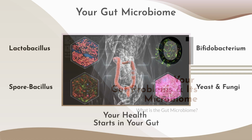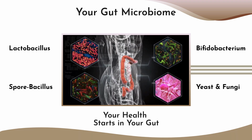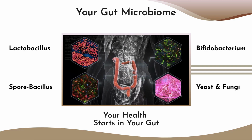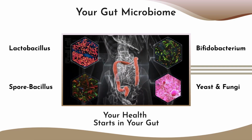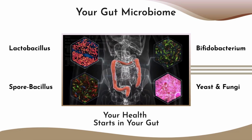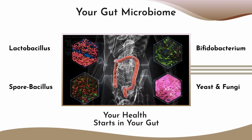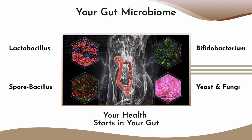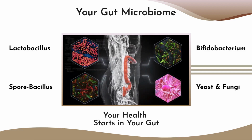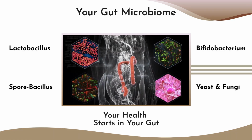The gut microbiome is a community of microorganisms, the small box that lives inside our digestive system. They exist in the trillions and include bacteria, yeasts, fungi, and other bugs. Our gut microbiome mostly consists of bacteria, the most studied member of the microbes. There are hundreds of different bacteria species and strains as shown on the screen here, and the composition of these species can be different from person to person, based on our food intake, lifestyle, and environment in general. These microorganisms play a very important role in modulating our overall health and well-being. This is why we want to understand them, take care of them, and then take advantage of the health benefits they provide, which we will discuss in this episode.